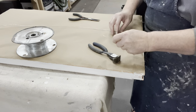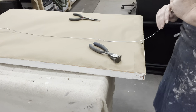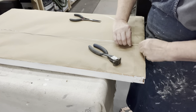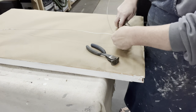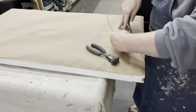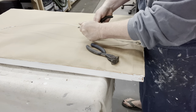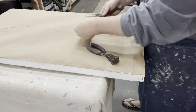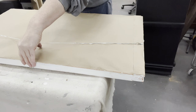I already have my eyelet holes in place. I like to make sure that my wire is nice and tight, give it a nice twist, and once I get it all on there I also like to give the wire a good pull. These windows are old, the frames are old, the wood may not be as secure as you want it to be. I've had eyelet hook screws actually come out when I pulled on them, so I always make sure they're in place and nice and sturdy.